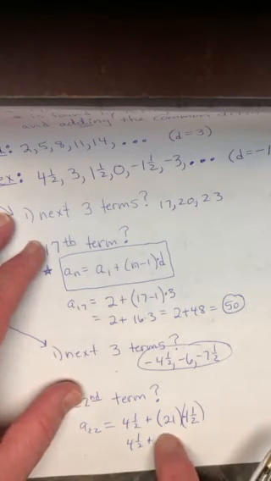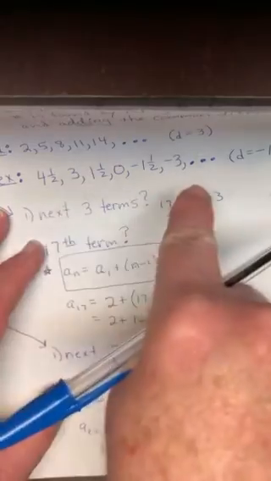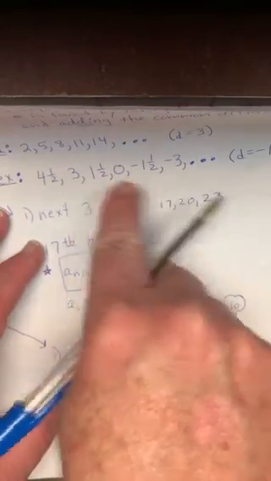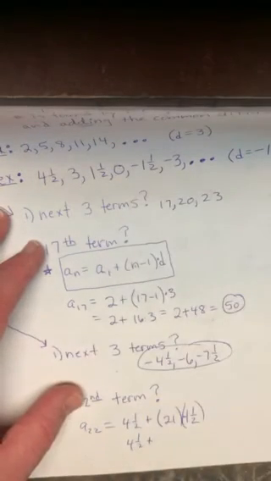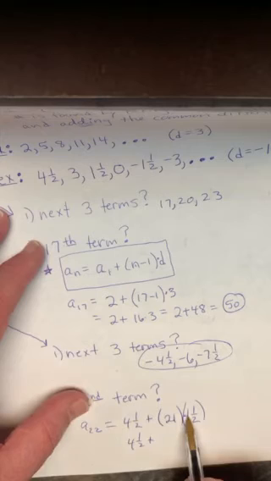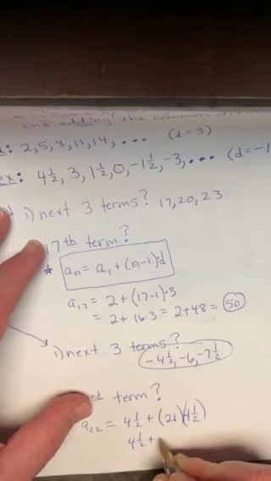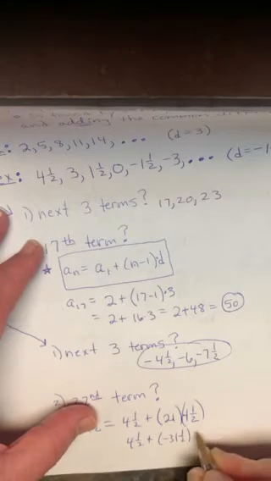If you're finding a certain term of a sequence, you want the number that you create to fit the pattern of the numbers that are there. Obviously, they're using fractions in the pattern, not decimals. So technically, if that 21 times negative 1.5 gave us negative 31.5, I'm going to write negative 31.5.